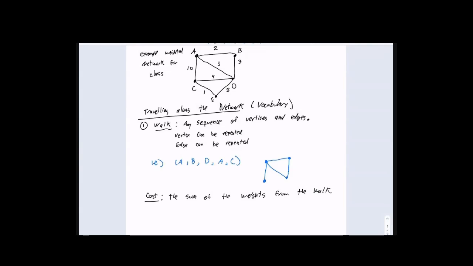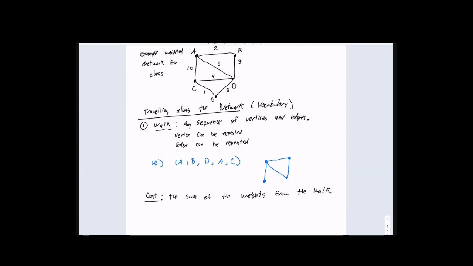And now, when we say the cost, it could literally be how much money it is. Maybe it's $2 to go from A to B, $3 to go from B to D, $5. You can think about it as you can multiply these by 10. It could be like taking the train and it's $20, $30, $50, $100. You can put a lot of different applications on what the cost represents.